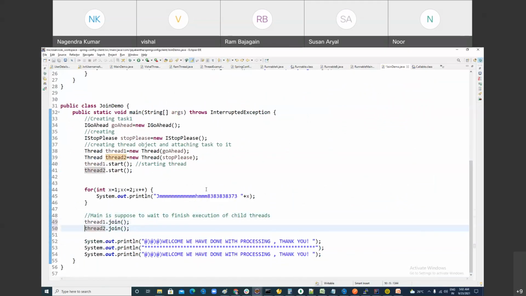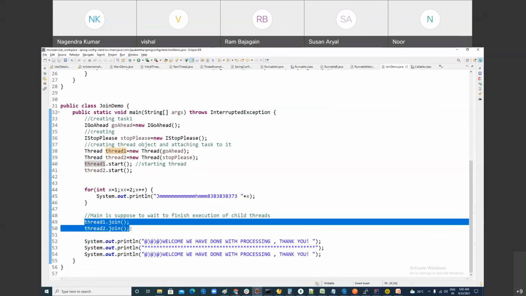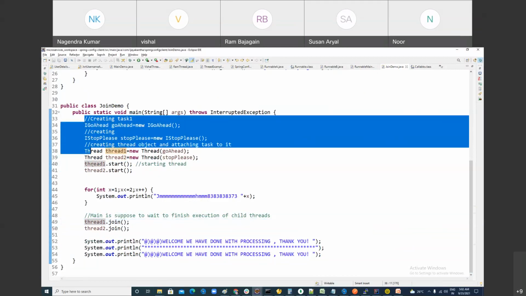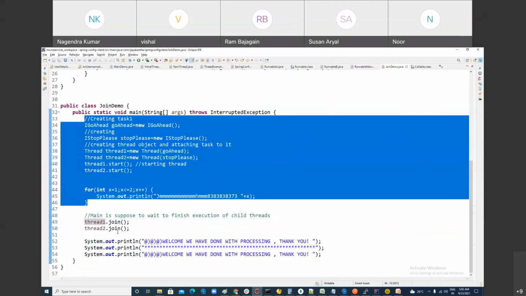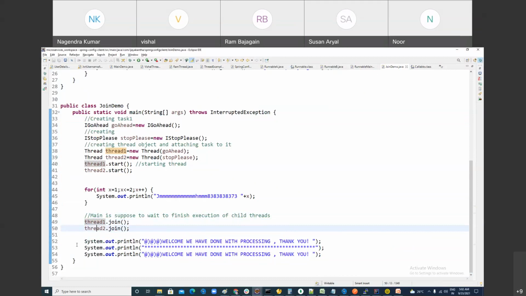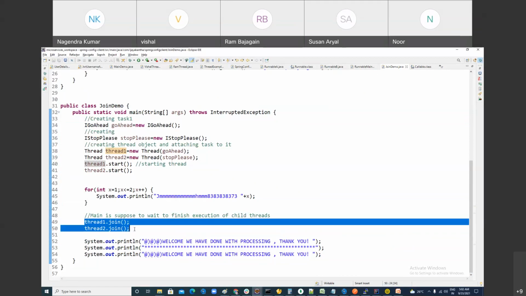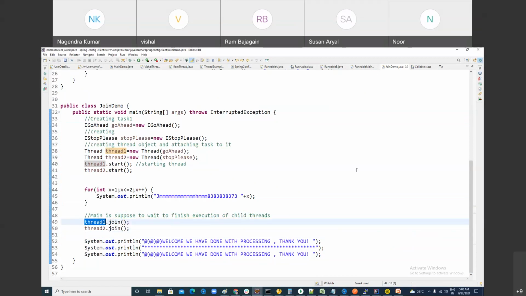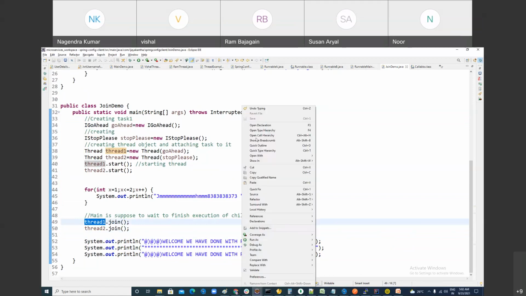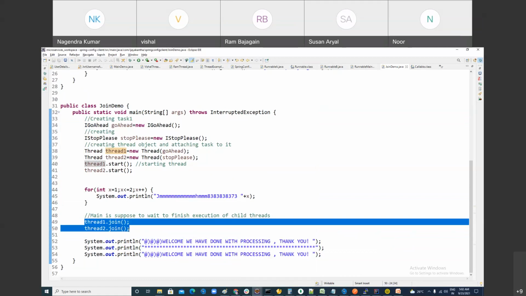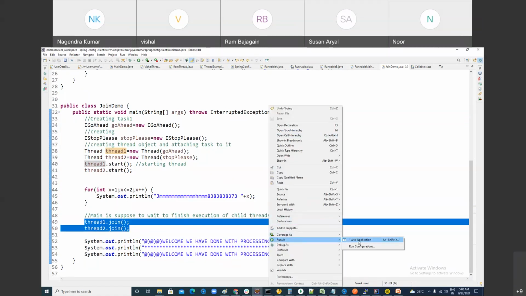So what is the benefit of it? If the main thread joins the child threads, then the main thread will be blocked over here. Here all three threads are running, right? But here main will be blocked. Main will only go ahead after this when both finish their execution. Ram, do you understand the benefit? Why am I joining? Because I'm saying, hey main, you are not supposed to go beyond it. Once thread 1 and thread 2 are finished, then you can go ahead. You got it or you got confused?